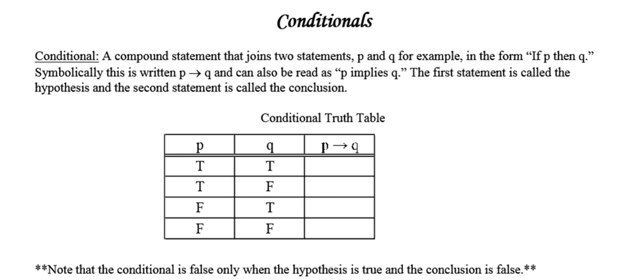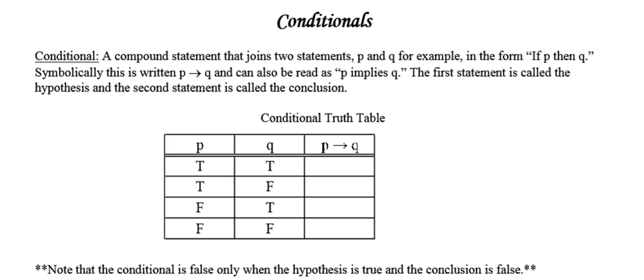A conditional is any compound statement that joins two other statements together in the form if P then Q. Think of your parents saying to you, if you take out the garbage, then you can watch TV. If you clean your room, then you can play video games. Again, as a parent, I use these all the time, and even as a teacher.